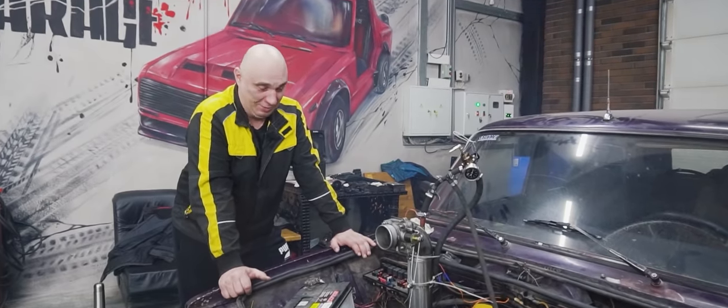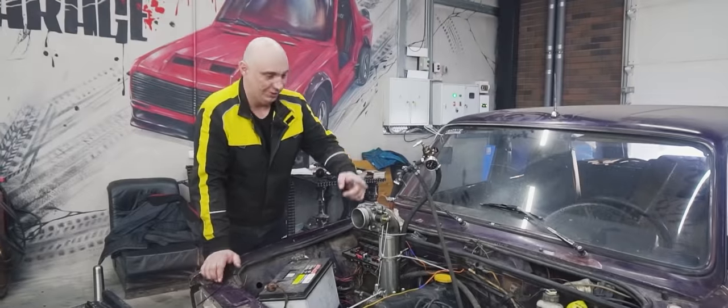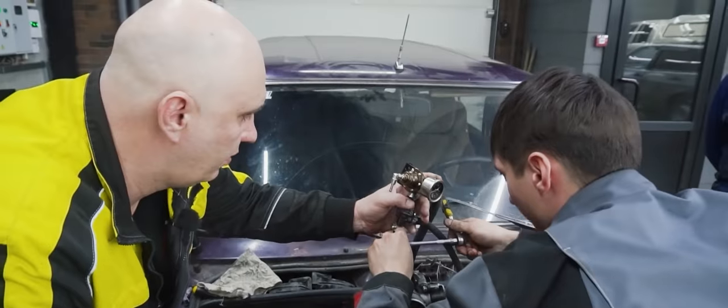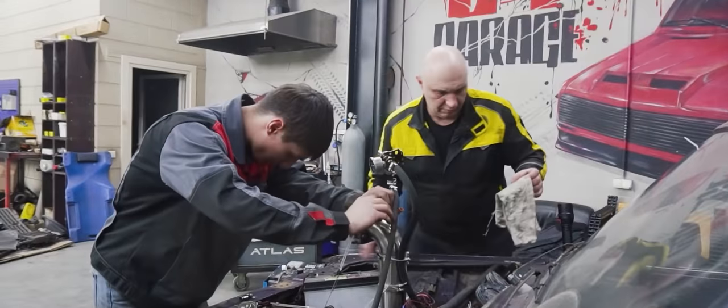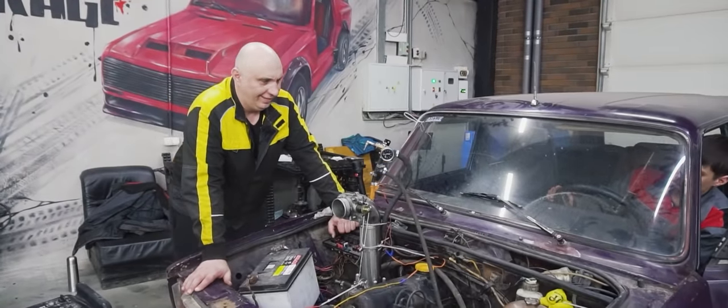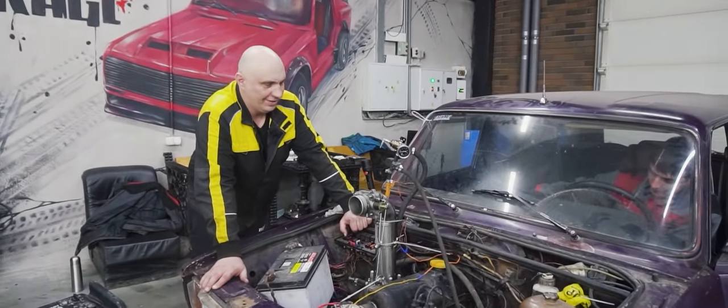Yeah, we have got a winner. 100%. The fuel injector seems to have worked quite well, I think. Though it still seems to be flooding the engine slightly. What if we try this one? Okay, we've swapped over the injector. Let's give this a try.